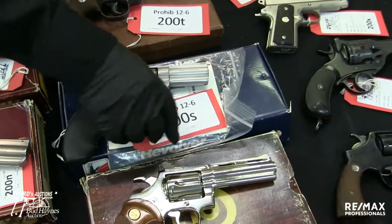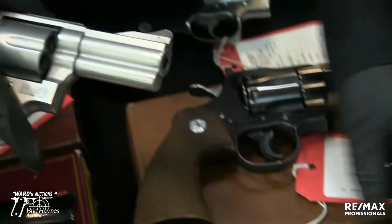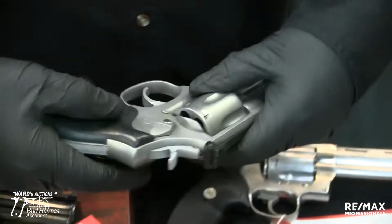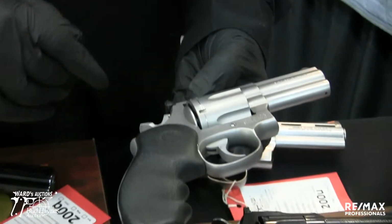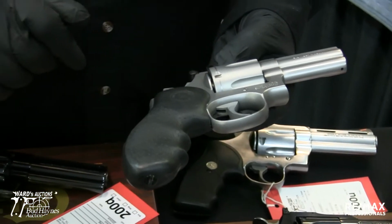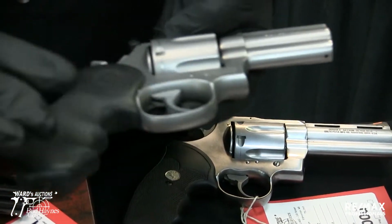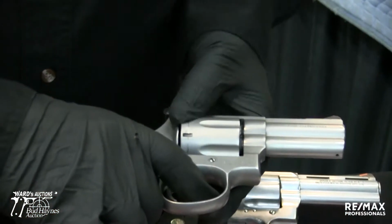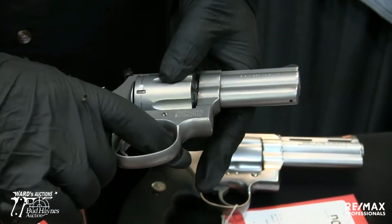On Romeo, on Sierra. This one's different because this is a Smith & Wesson 686, but a newer version. Another slide release knob in there, which has a different shape to it, the traditional style shape, and then you've got the newer one there. Satin finish on this one. Hogue grips. I don't know if the Hogue grips would have been factory. I don't think so. A little bit of a cylinder ring there, so I'm not going to feel bad about cycling.